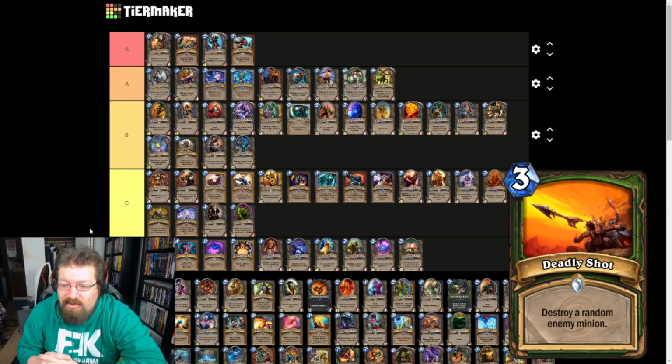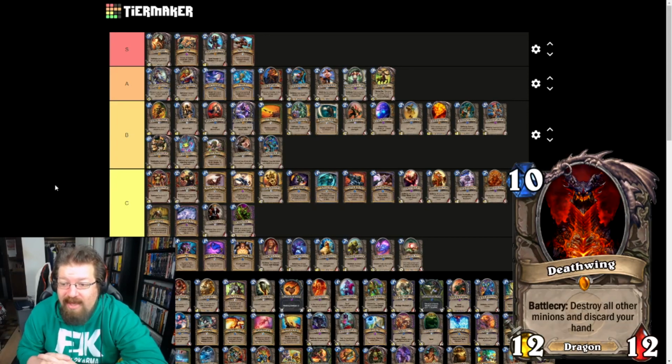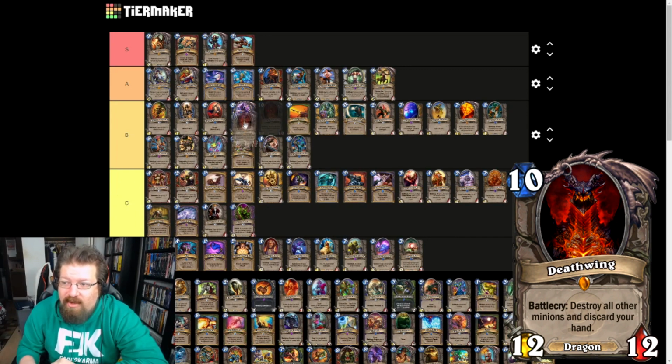We have Deadly Shot, Hunter spell, 3 mana, destroy a random enemy minion. Decent removal, pops up here and there. We'll give it a B. We have Deathwing, 10 mana, 12/12 dragon, battlecry: destroy all minions, discard your hand. You know the drill. Really iconic dragon. Doesn't see a heck of a lot of play, but it pops up here and there. It could be a good last-ditch resort. I'll give it a B.